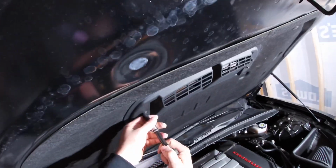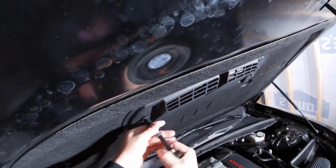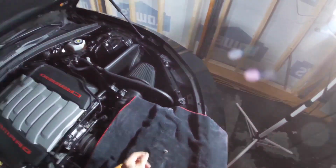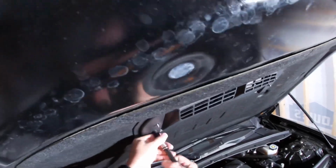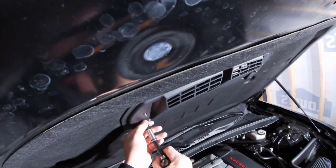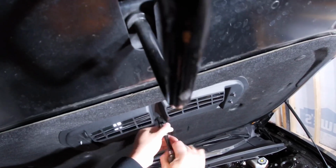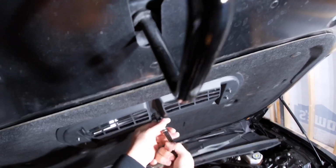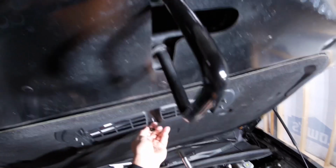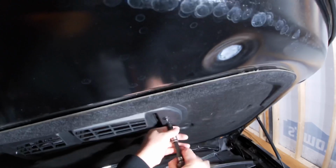They are not, oops, wrong way. They are not hard to get to, which is a good thing. Lay those over here. There's only 5 bolts that we've got to remove. The hardest thing, I'm sure, will be getting those clips out. But hopefully not. We might get lucky.